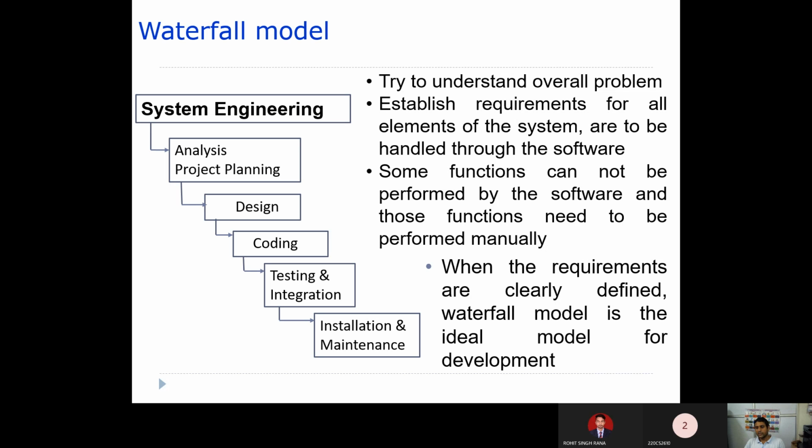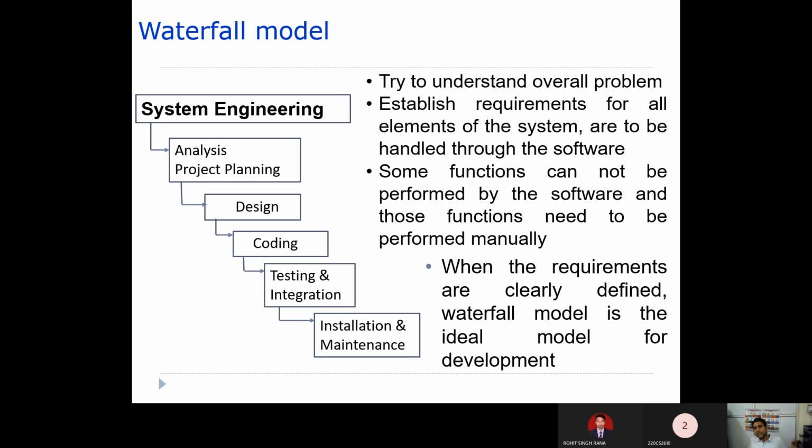And we also saw that whatever the tasks or functionalities of a particular system, those tasks should be classified here. What sort of tasks can be handled by the software and what sort of tasks should be carried out manually or by the hardware. This way we try to classify various tasks, right? Is it clear? Yes, yes. We already talked about this during computer system engineering.